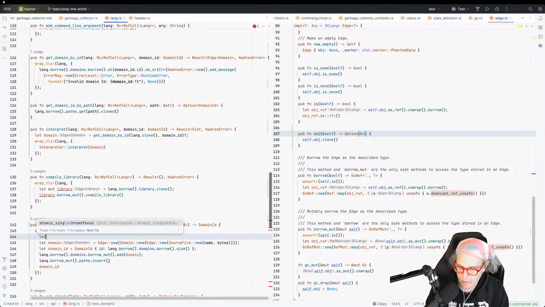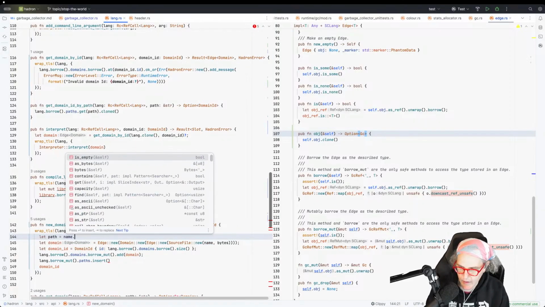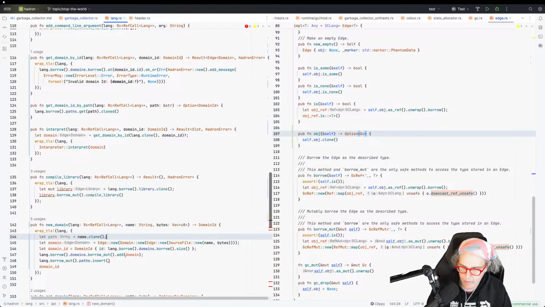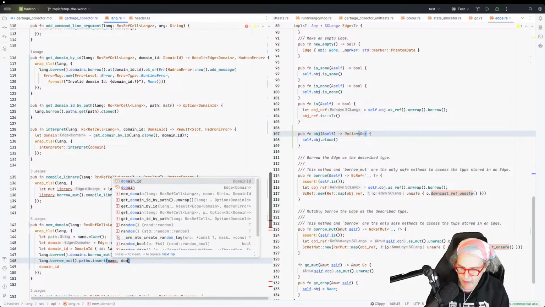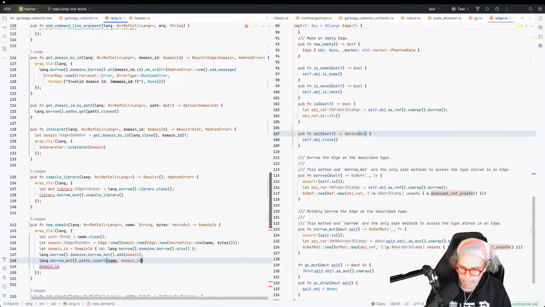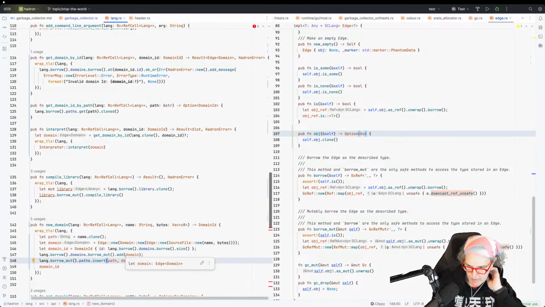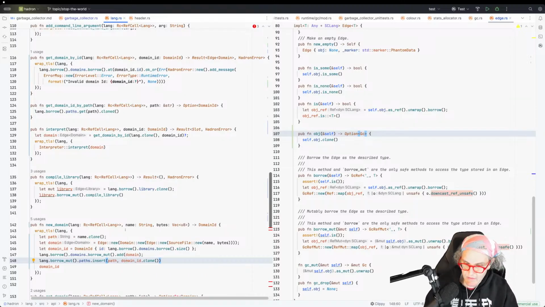Let name equal full name dot clone, name, domain ID dot clone path. Okay. So now we've put it into both things.